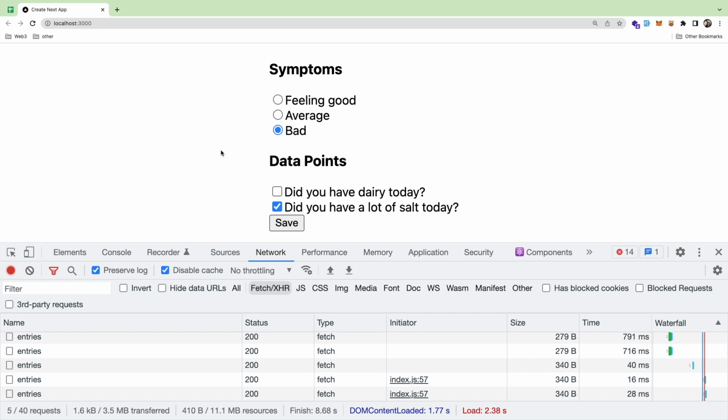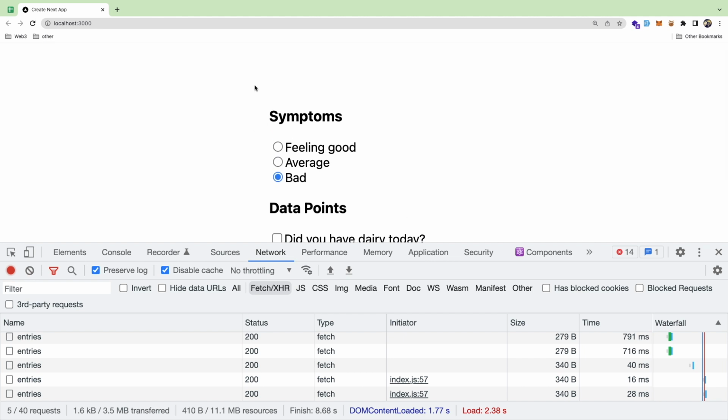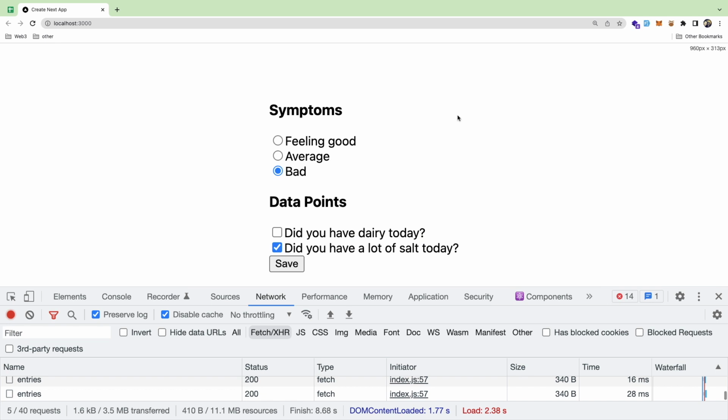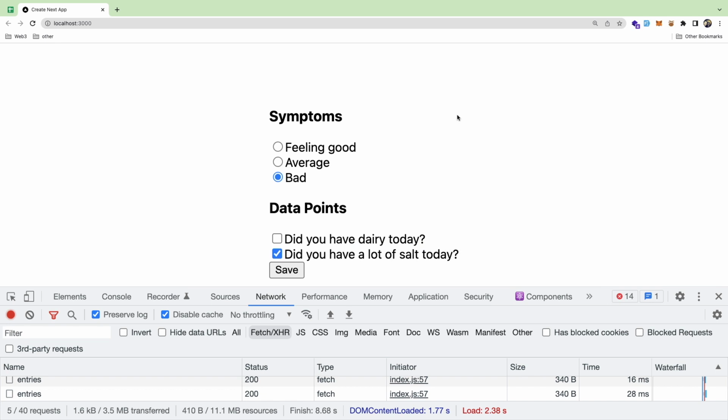So at this point, like I said before I ran into that bug, I want to have buttons here where I can go back in time, and probably a button here where I can go forward in time, so I can view the entries for yesterday or today, vice versa. At some point, I want to bring in a third-party library to show a React calendar module or component, but in this stream, I'm trying to keep everything as simple as possible.